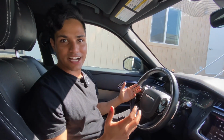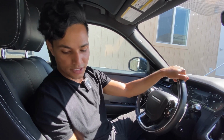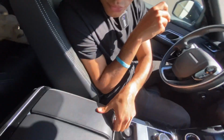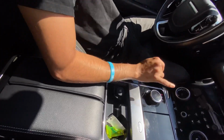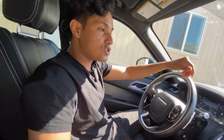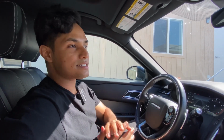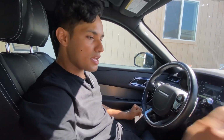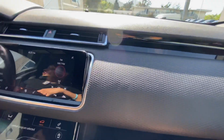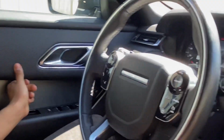This is a Range Rover, you guys. You know, when it comes to Range Rover, all they care about is the quality. So this car is really comfortable. Even the armrest is made of leather, and it is stitched also to make sure you have the best quality ride ever in your entire life. And this is what I really like about Range Rover. When you buy a Range Rover, you buy a good quality car. This is it. Like, this is the king of the cars, I have to say that. And also you have the same design on the doors. So you have leather, and it's quite diamond shaped, a little like diamond shapes.